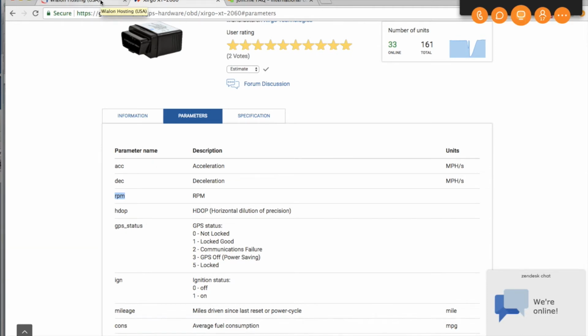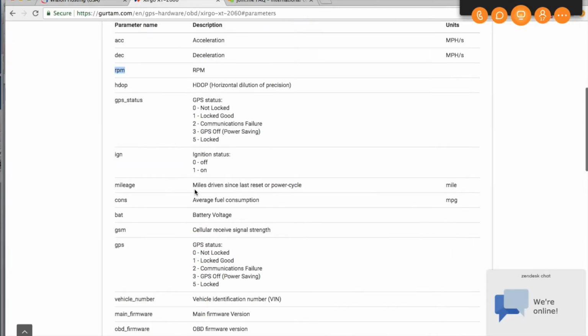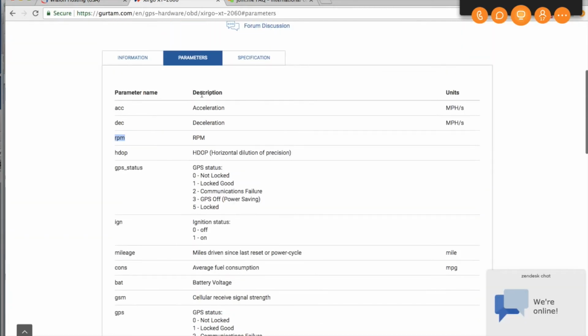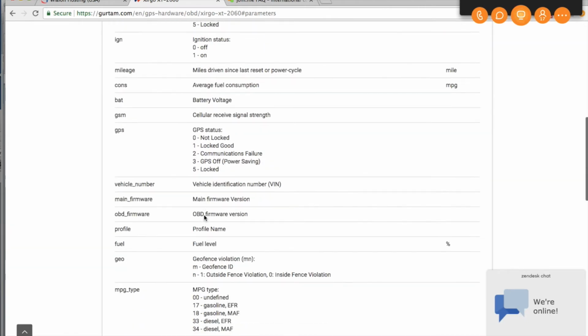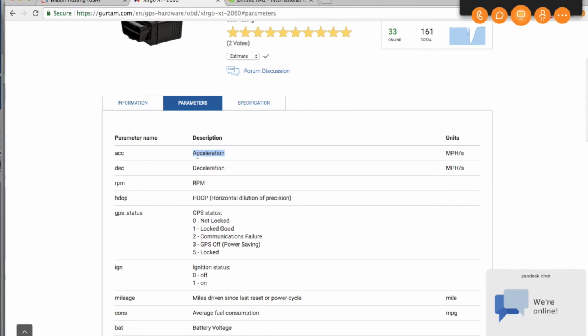All right, so I think we answered both questions. First, we know what is currently reported from the device. Second, we know what can be reported, okay? And we read all the description of each parameter and we decide one by one. Do I need this acceleration parameter or not? How will I use it? How can I use it? Will my customers need it?